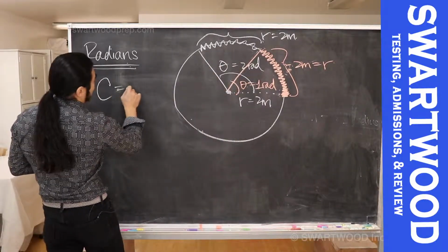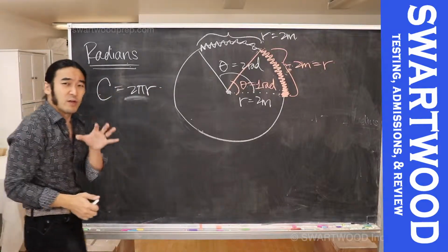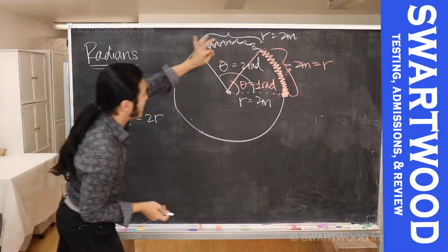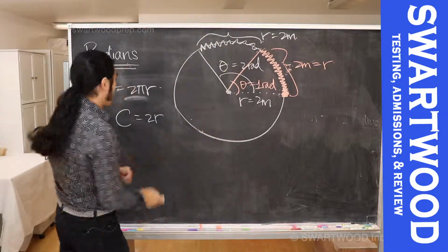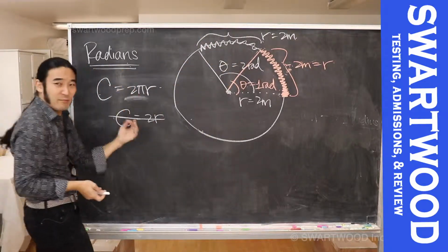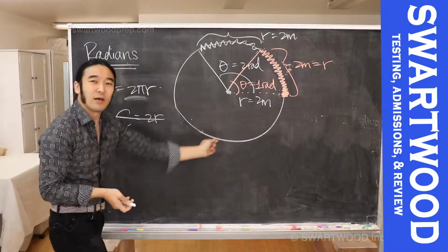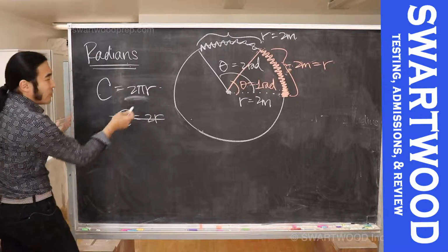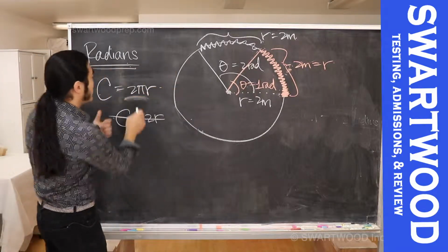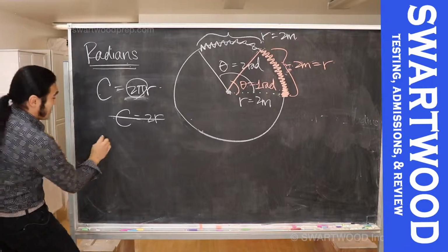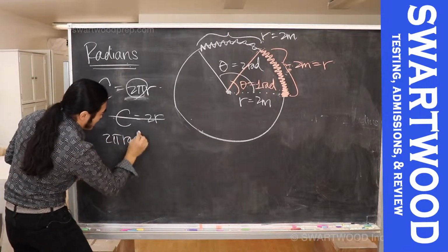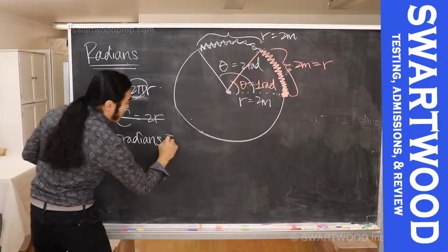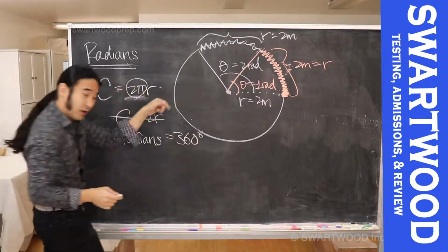So you know the circumference is 2 pi r, right? If the equation instead had been something like, let's say the circumference were given by 2r, that literally means you can wrap 2 radii around the outside. Okay, but you know it's 2 pi r, so what does that mean? You can wrap 2 pi radii around the outside. But you know that every radian gives you 1 radius, right? So how many radii fit around that circle? 2 pi. Therefore, that means there are 2 pi radians in that entire circle. Okay, but you also know there are 360 degrees, right, going all the way around.